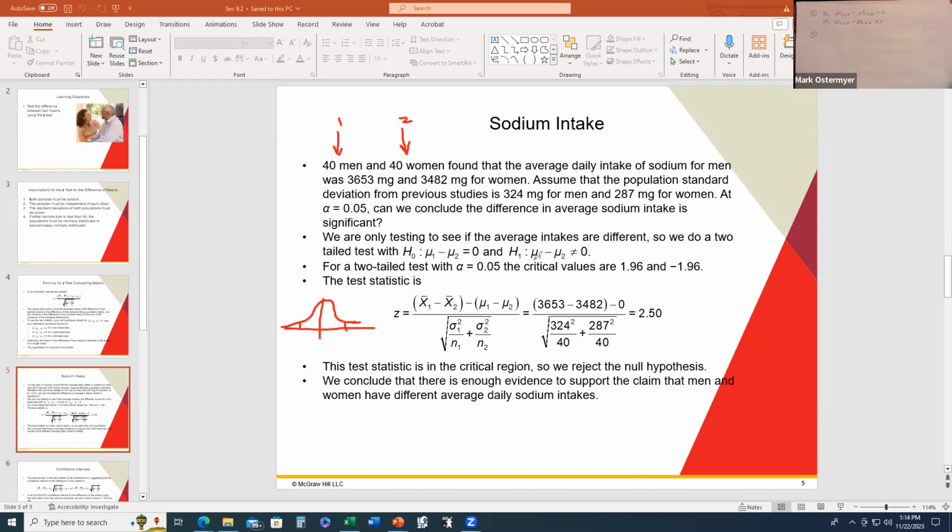And the alternative hypothesis would be saying that the mean sodium intake of men is not the same as the mean sodium intake of women. So these are the hypotheses we're testing. We're going to have 2 critical Z values, one for the lower rejection region, one for the upper rejection region. And of course, those are determined by the level of significance that we test at. And we're testing at 5%, which means that both the lower and upper tail get half of the 5% for its area, which is to say 2.5% would be the area of the lower and upper tail rejection regions.